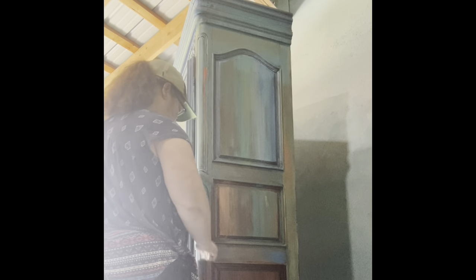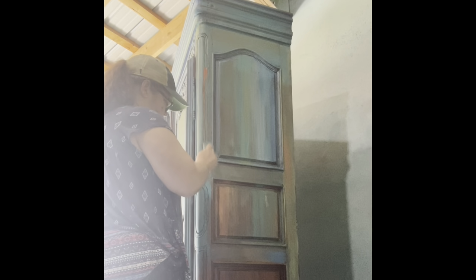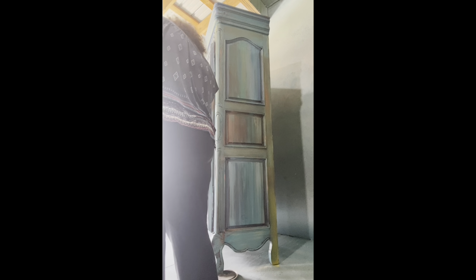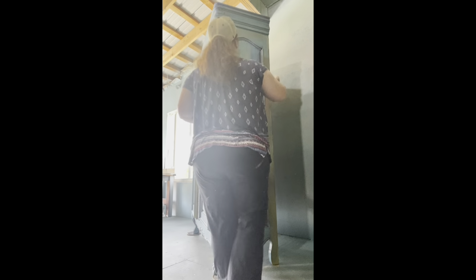Now this is where I'm incorporating my coral, and again, I just mix that using a red and yellow. I think a heavier ratio of the yellow than the red. So if you add a little bit of red to more yellow, then you'll get a really pretty coral, and you can just play with those colors and see what it turns into. And I've always found that colors look lighter when they go on furniture than what they look like in the can.